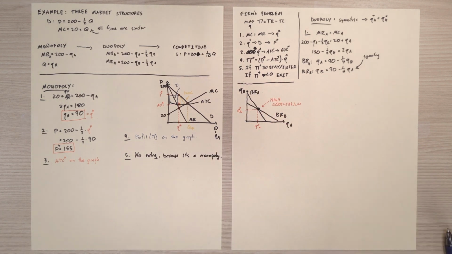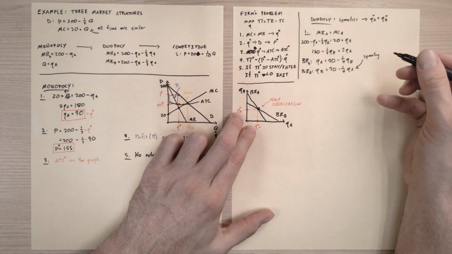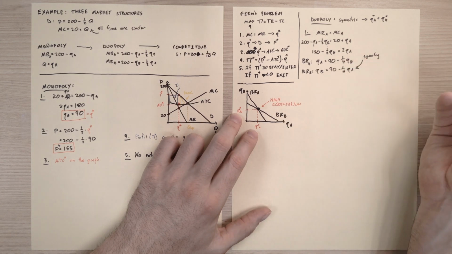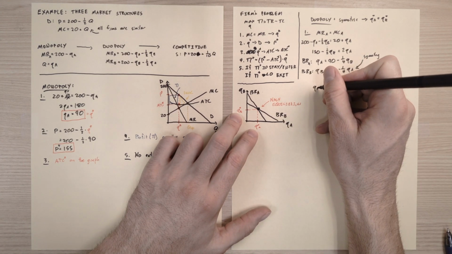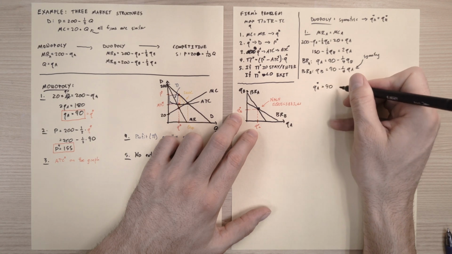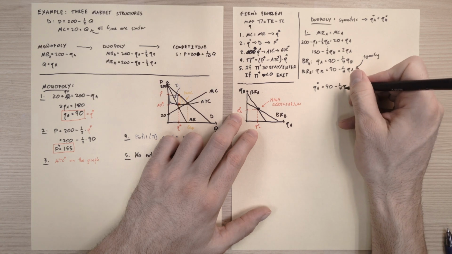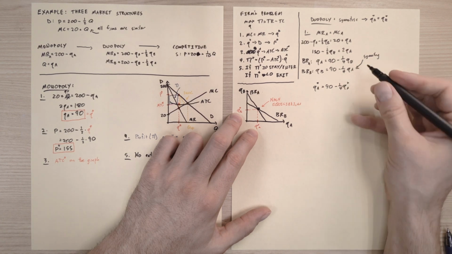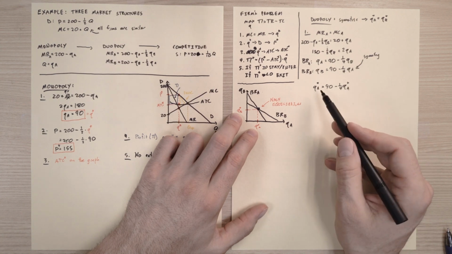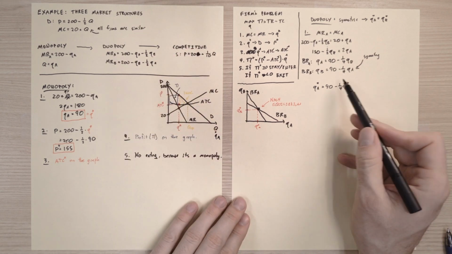And so we want to find these things. But by symmetry, we know that these two quantities are going to be equal. So this gives us a really simple way of solving for these two quantities. We can take QA and set QB equal to QA. So this is QA star is equal to QB. Nice. So this is valid because we know it's symmetric. If it were not symmetric, we would not be able to do this.